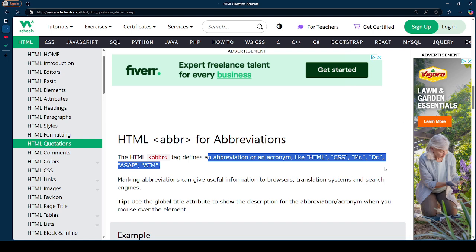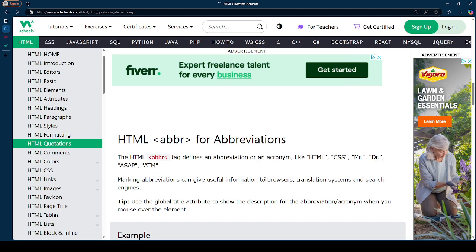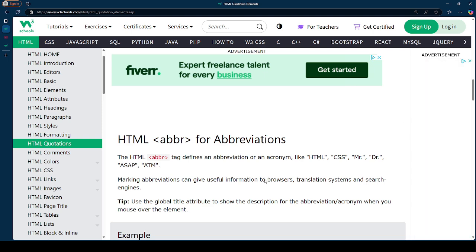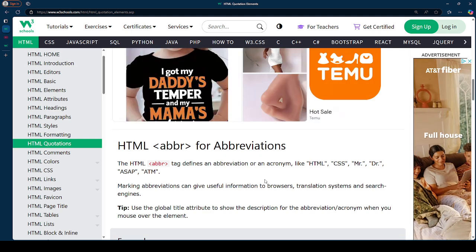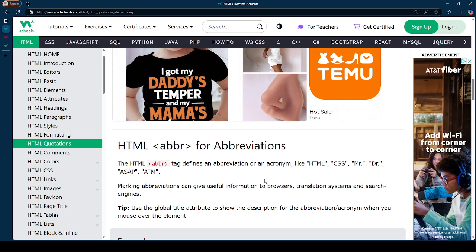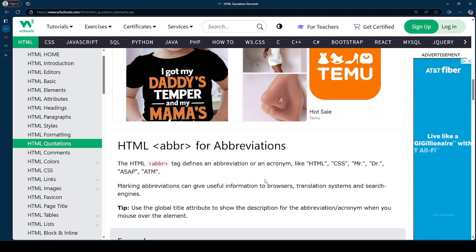Marking abbreviations can give useful information to browsers, translation systems, and search engines. Tip: use the global title attribute to show the description of the abbreviation or acronym when you mouse over the element.